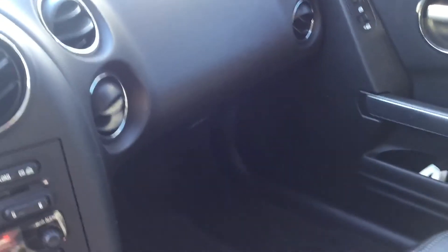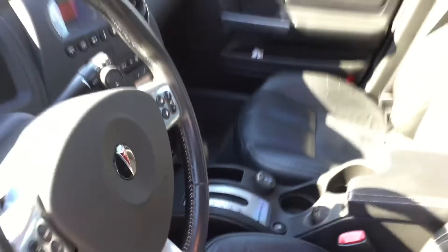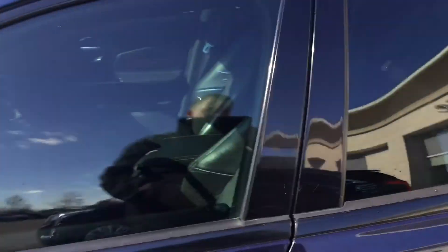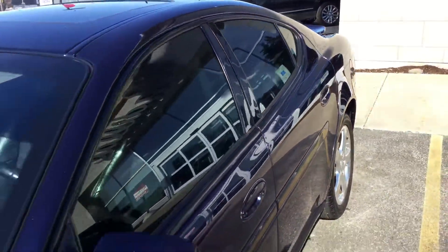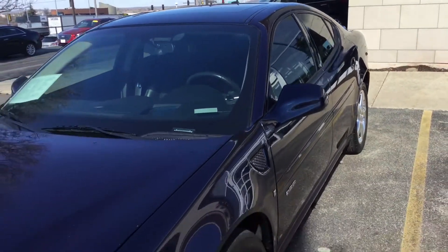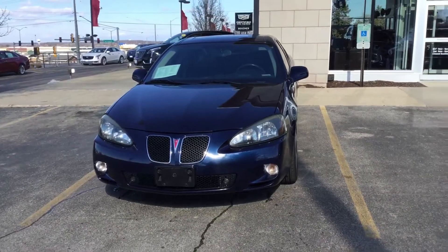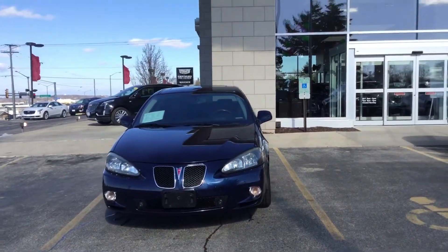Now we do work with over 25 different lenders. We'd like to help get you in, find the right lender for you, and make you a Boucher Cadillac family member. We do have our inventory reduction sale going on right now — we are priced to sell. Stop on in and ask for Matt Borkowski at 262-754-9600. Thank you.